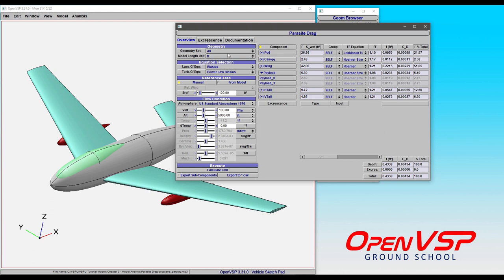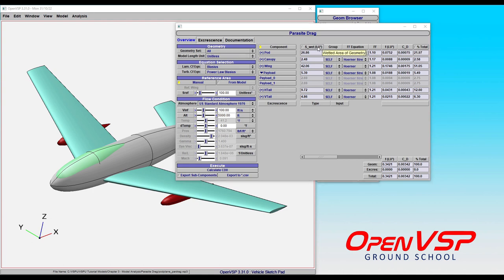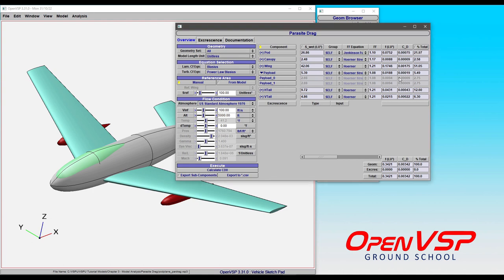So up here in geometry, you'll notice that you have a drop down that will tell you to pick either inches, feet, yards, meters, centimeters, millimeters, whatever, or unitless. If you pick unitless, notice how our values over here in our units have updated to say length unit squared. And so it's assuming that you don't care what the unit is, just give me what the number is. We change to something like feet. You can see that these values are in fact changing on the fly because we've already run comp geom in the background and gotten all our reference lengths and area and such.